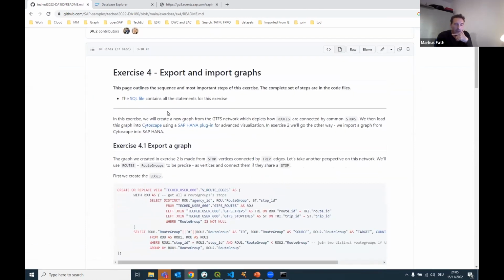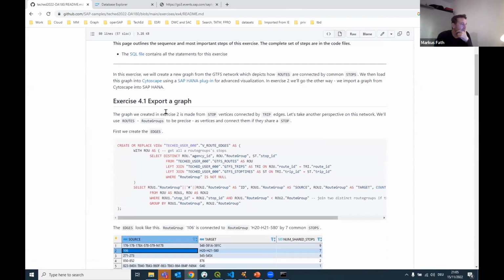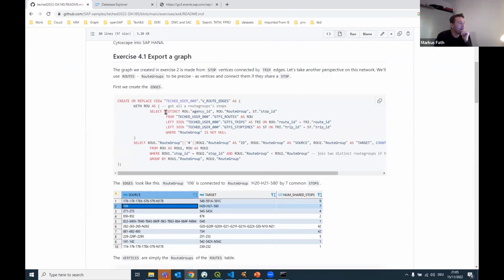Very quickly on the fourth exercise, before I hand over to Christoph for the machine learning part. Let me quickly describe what's going on in here. I'm creating another network. I'm looking at my public transportation network, and what I want to understand is how individual routes are related to each other.